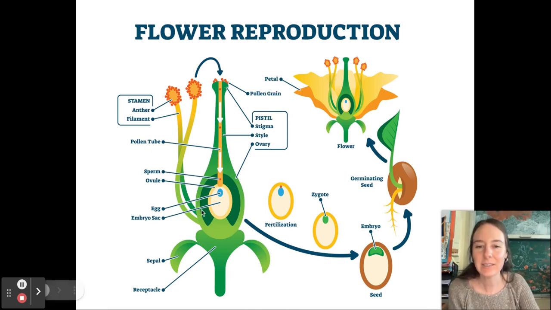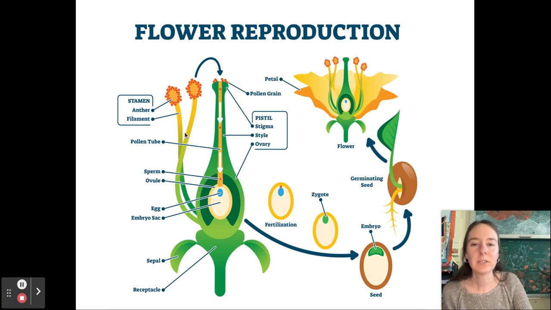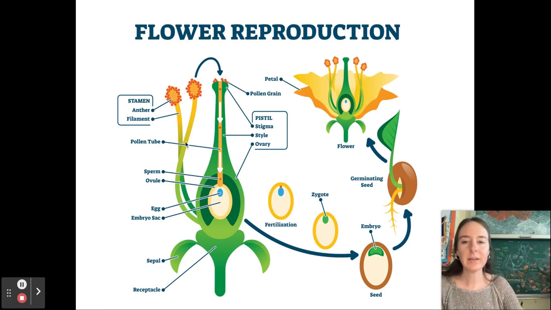So it actually has the stamen, which is kind of like the male part of the flower, and then the pistil, which is kind of like the female part, because the stamen actually has these orange pieces on the outside, which is pollen. And pollen are single cells and they're haploid cells. So these are the gametes of the flower.